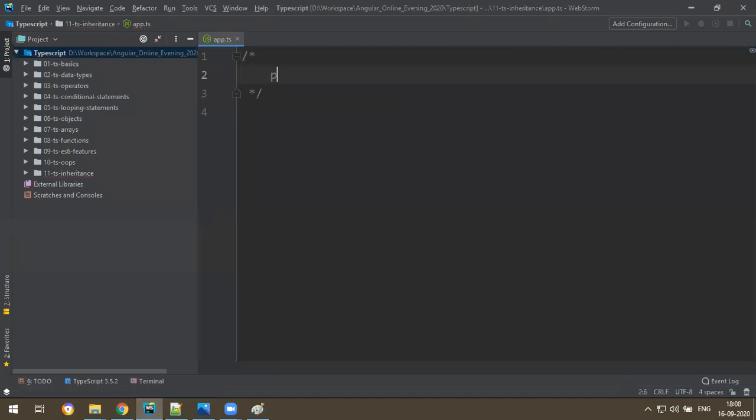What is private? If you declare any property with the private keyword, you can only access it inside that class.